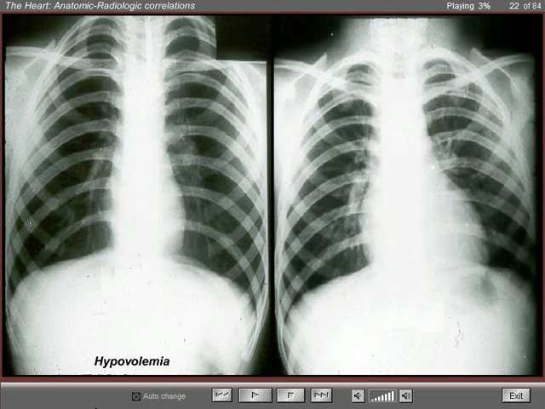This is an example to your left of a hypovolemic situation where both the heart and the pulmonary vasculature appear reduced in size. The heart reflects its content, so when the blood volume is reduced, the heart shadow appears very small. If we were to guess what's wrong with the patient to your left, you might think it's body habitus. You might think it is due to hyperinflation of the lungs, like seen with asthma or emphysema. But this is an example of hypovolemia in a patient who had an Addisonian crisis.